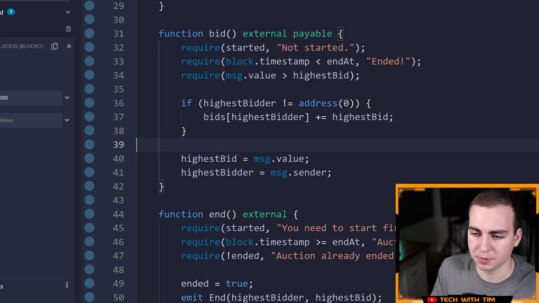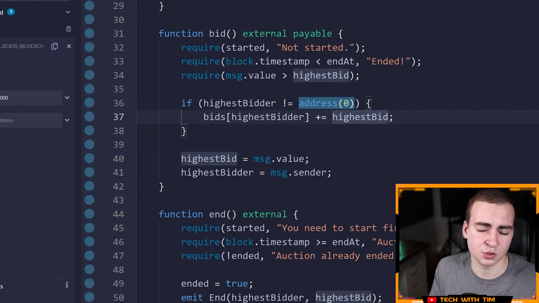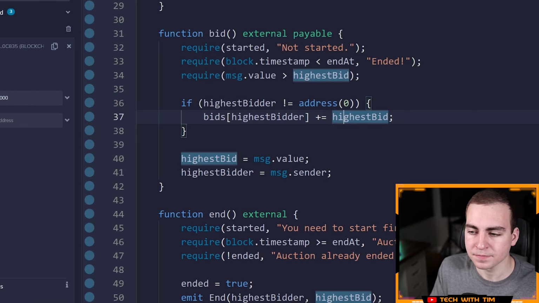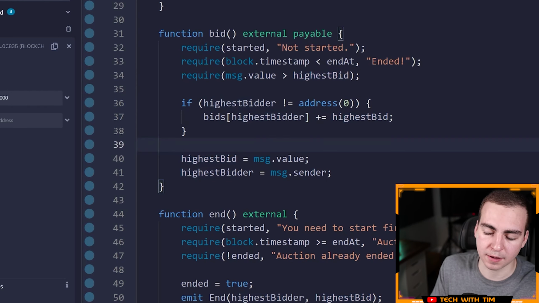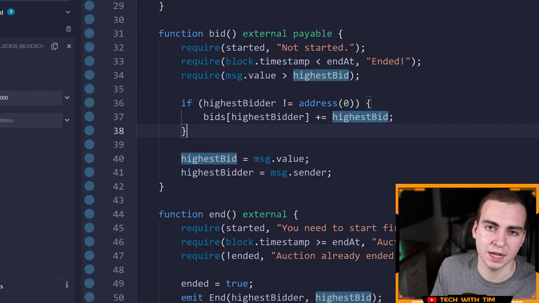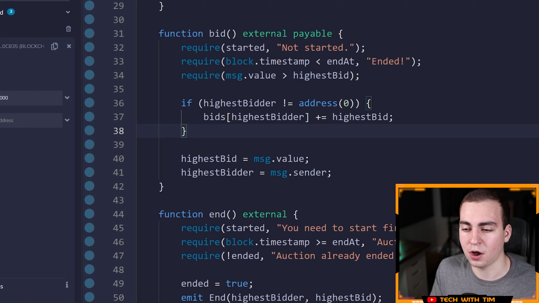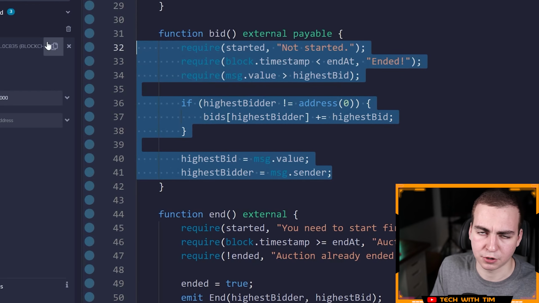So hopefully this makes sense, but since we're updating the highest bidder now, if the highest bidder was not equal to address 0, so essentially if this was not the first person to make a bid, then what we do is we take whatever the highest bidder was, store that in our bids mapping, and then we add whatever their highest bid was to that so that now they're able to withdraw. And let's say they don't withdraw and they just continue making bids. That's fine. This will continue to increment however many bids they've made. So then they will be able to withdraw all of that if they're not currently the highest bidder. Okay, and actually they'll be able to withdraw whatever amount inside of there is not their current bid that's being stored in highest bid. You can look through this logic and probably see why that makes sense.